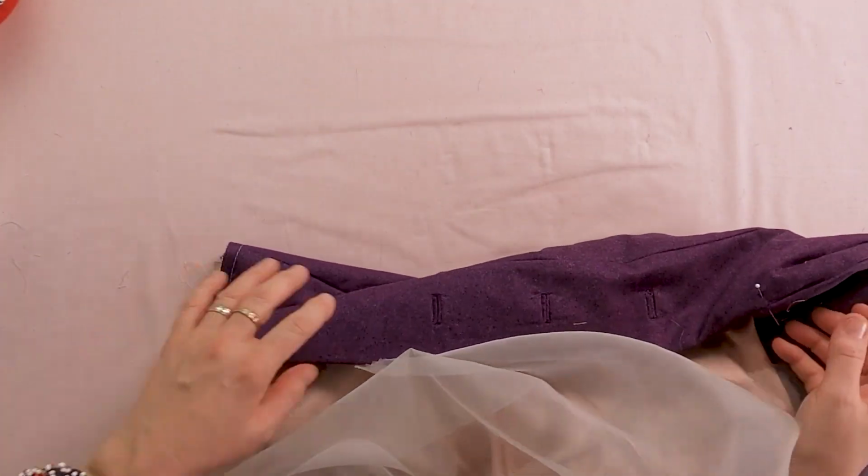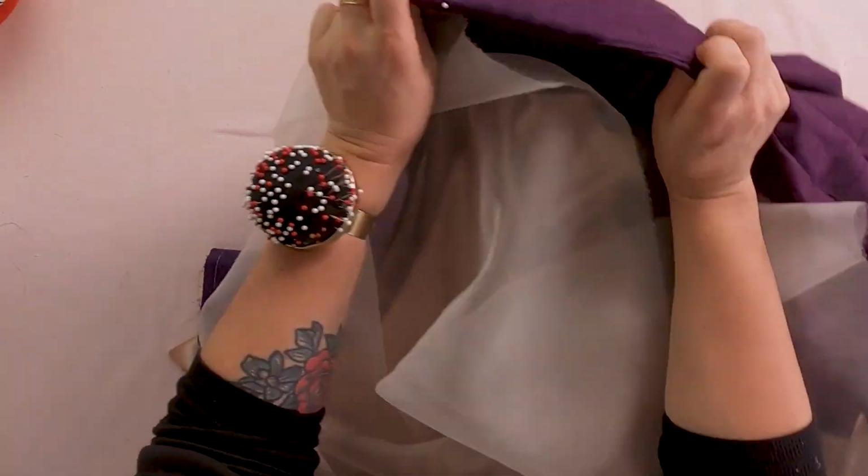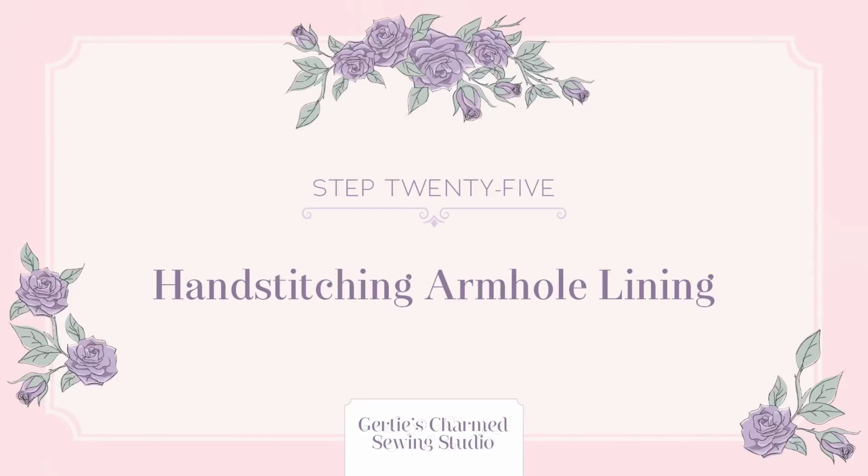And there is a little bit of your understitched front. And then you're going to repeat that. You're going to continue with that pressing all the way around.